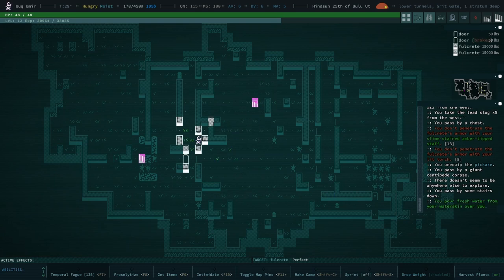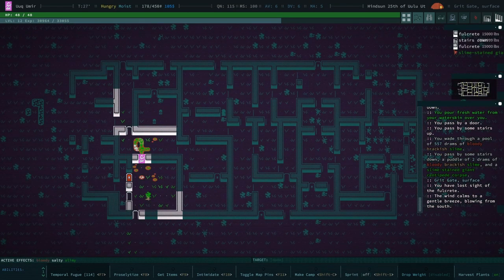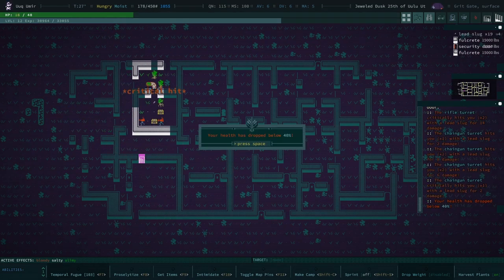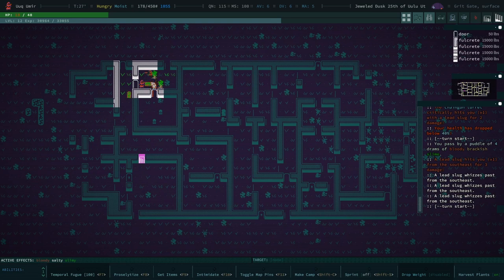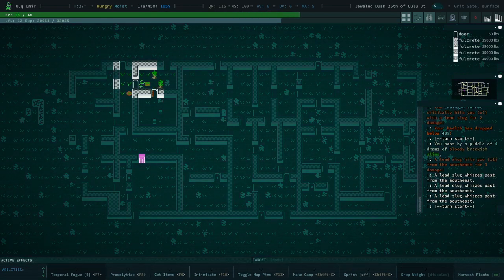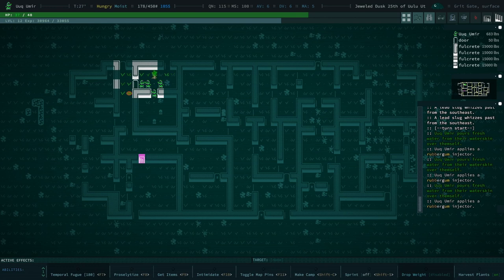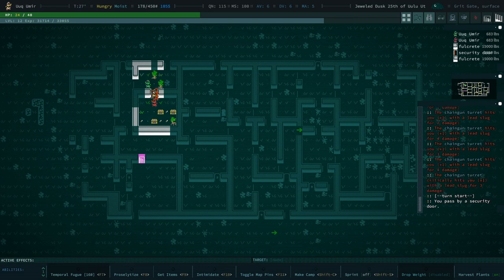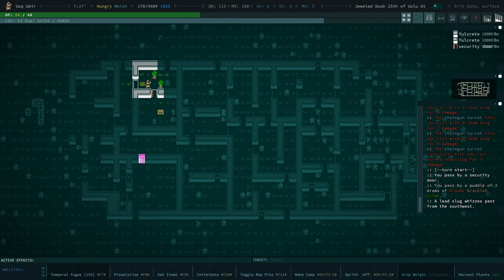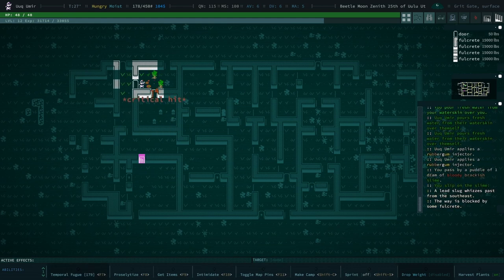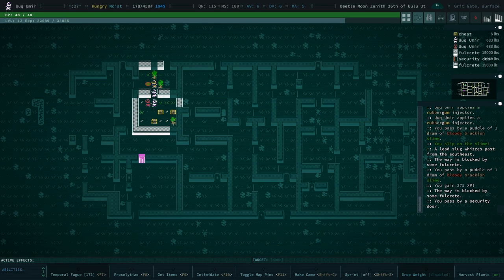All right, we have fully explored this zone. There is this zone left, and there is some stuff in here to check out. So I'm going to open that door. Oh, what? Sounds like a lot of this stuff just got destroyed. And then we're going to Temporal Fugue. Yep, there we go. Oh, there's still a chain gun in there, my lads. That was not very smart. All right, there's the chain gun destroyed.